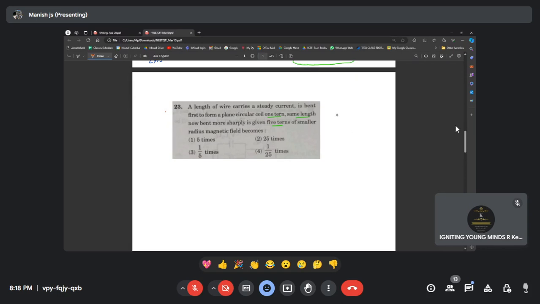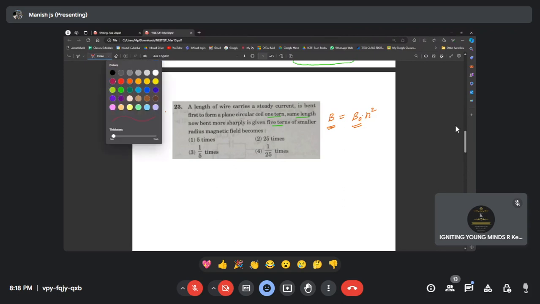Okay, so here there is an important relationship that we use to solve this question. The simple relationship is B equals B naught times n squared. It's an important relation. B is the magnetic field before changing or altering the configuration of the conductor. B naught is the magnetic field after it has been altered. Okay, so B is the final magnetic field and B naught is the initial magnetic field. So we try to find out the final magnetic field in this particular case, just B.